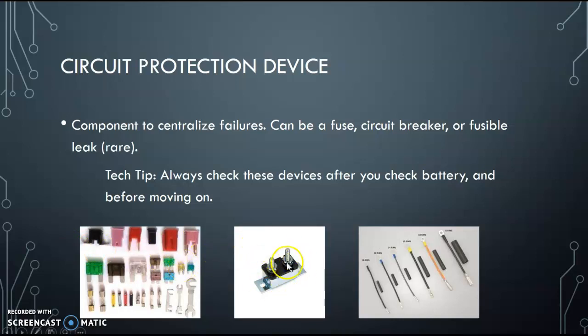Right here in the middle, we have a circuit breaker. This is kind of like a fuse. It protects the circuit, but instead of blowing, it has two dissimilar metals that are bonded together. And when a certain amount of heat's reached based on current going through it, the two metals expand at different rates and it opens up the circuit. When it cools, it closes the circuit, completing the circuit again. If the problem still exists, then it just opens up again.